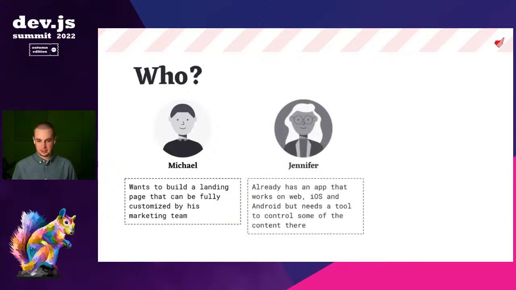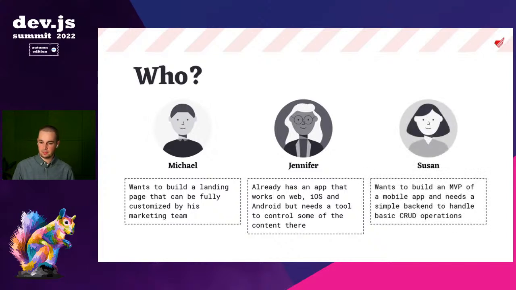But also, let's meet Jennifer. Jennifer already has an app, and she has a browser app, an iOS app, and an Android app, and it's working, but she needs a tool to control just some part of the content there. So imagine you have an app that's working, that's functional, but her marketing team wants to, let's say, add some announcements or some new promotions, and they want one tool to add the same thing to every one of the three apps. And this is also a very good case for Headless CMS.